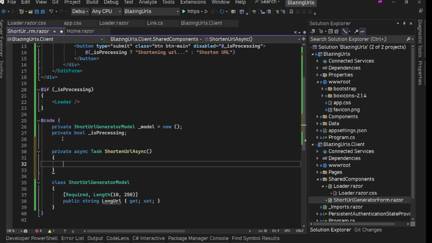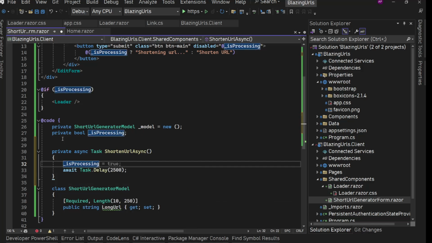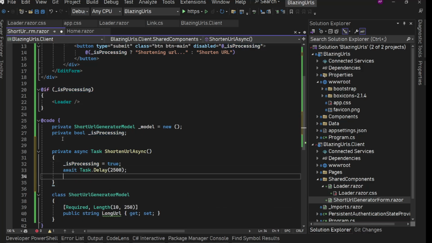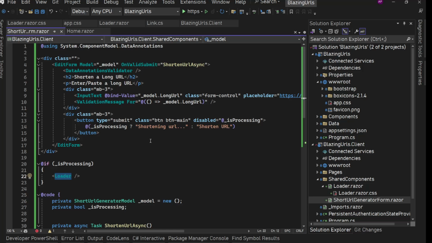So till the time, we can simply have some delay of, let's say, 2500, 2.5 seconds. But before that, we'll set is processing to true, and after 2.5 seconds we'll set is processing to false. All right, so that we can see if this loader is getting displayed.